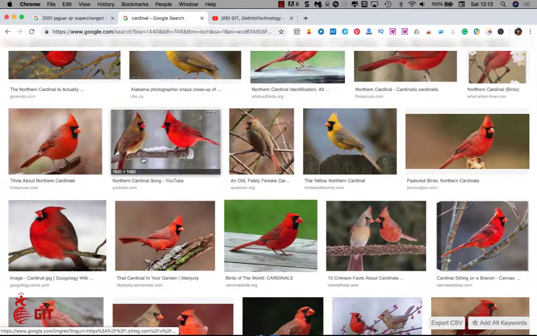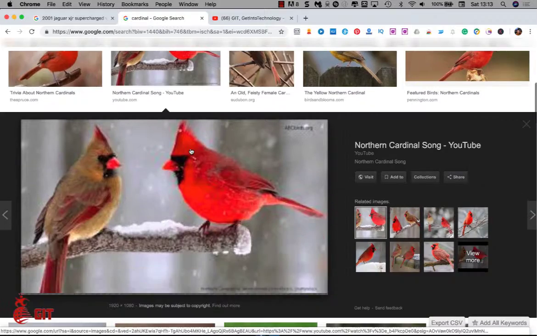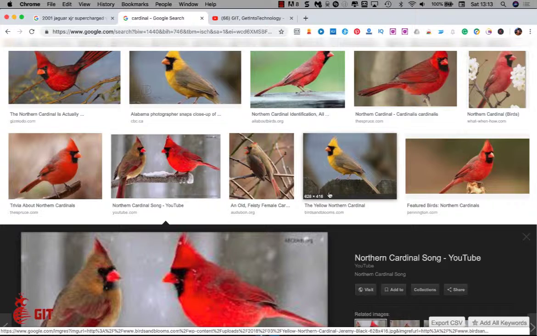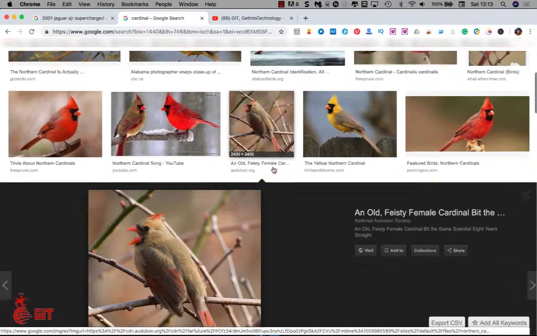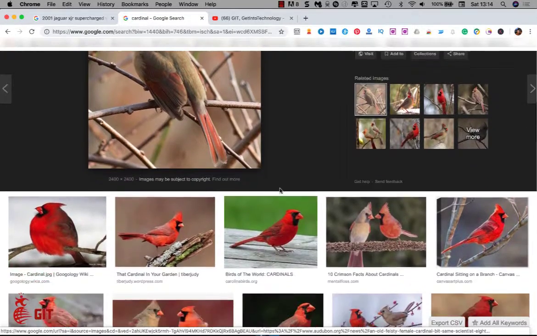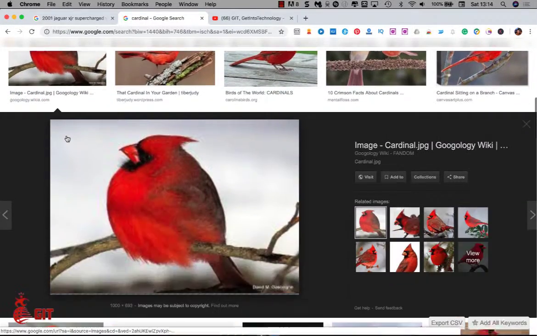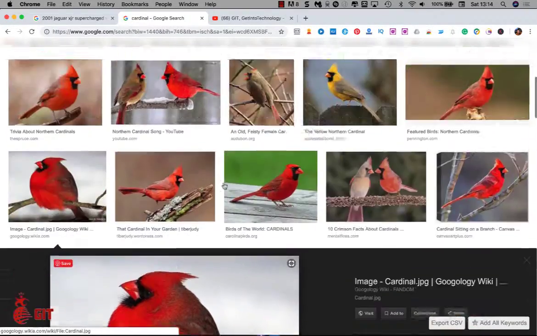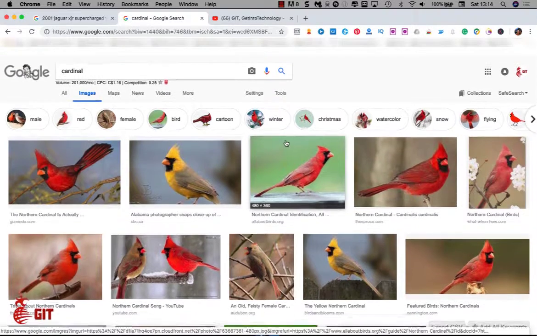and then the one with the higher resolution, 1920 by 1080, is going to give you a better picture altogether because it's got more pixels in it than something like this 628 by 416. That one's 480, 450, 2400. Well, that's really good quality right there of the female cardinal. And these red ones are the male cardinals. Absolutely gorgeous. So this is how you just come in and search anything you want.